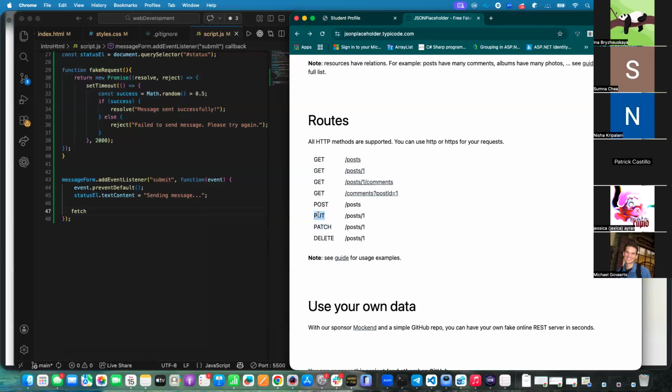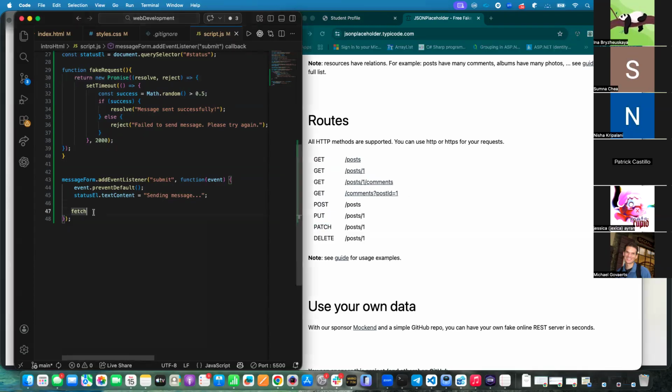Put is just to update, and post is to create a new entry in the database. Put is used to edit an existing entry, for example by the first ID, which is also similar to patch. Patch is like a partial update, and delete is used to delete an entry in the database as well.